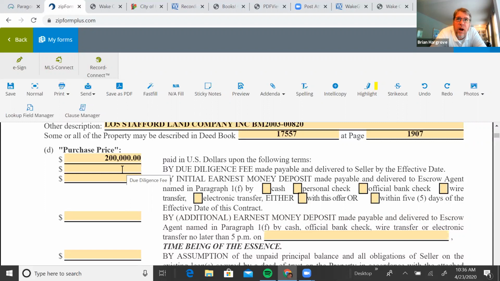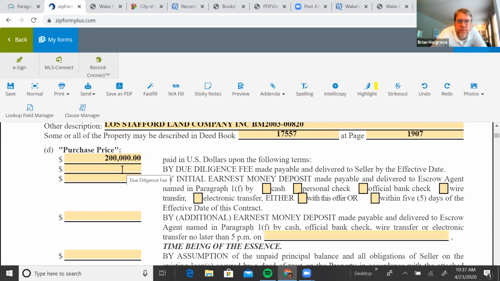However, the problem with putting in an arbitrary number, like you just say, well, let's just put $300 in there. Let's put $500 in there, which again, I'm not telling you not to do that. But the reality is if you take the time to come up with a number that was calculated, that you can explain to the listing agent how you came up with it, so they can explain to their client how you came up with it, right? If you do that, you're probably going to get less pushback.